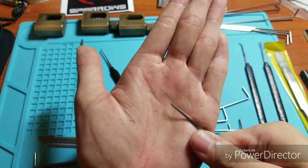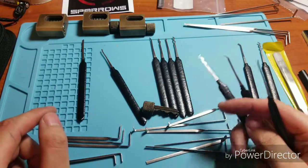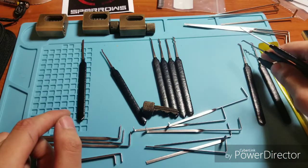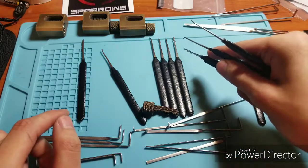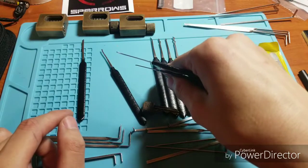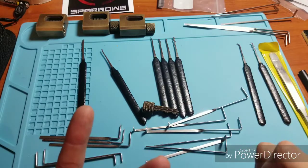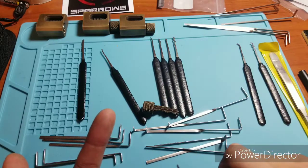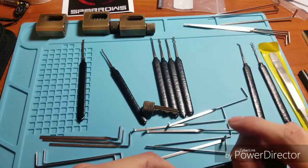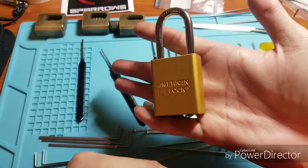Short hook, number 1. I have even yet to use my worm rake, my high reach, the double Bogota, and the Euro profile. I know maybe once I get into higher security locks, they might be more useful, but right now I'm pretty brand new still. Like I said, I've only been picking for almost 2 months. I can't even get this 1100 open yet.